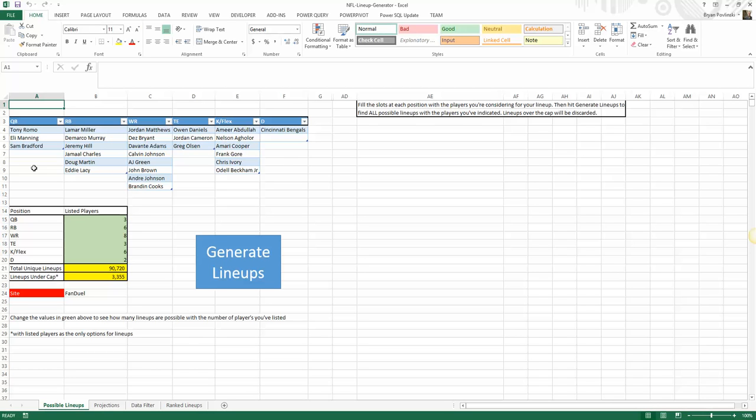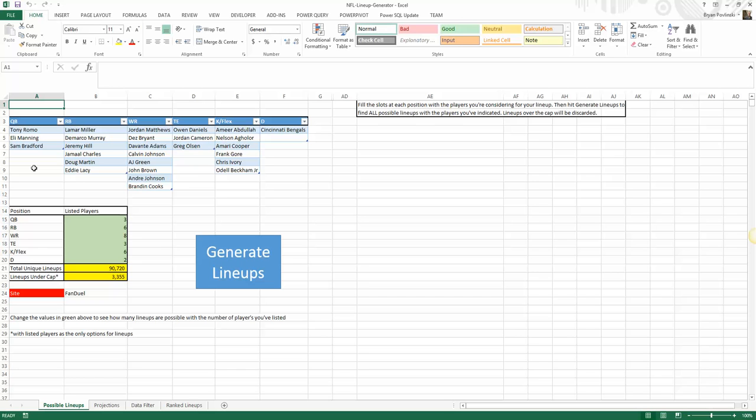You can add 3 quarterbacks, 6 running backs, 8 wide receivers, and 3 tight ends. If you're playing on FanDuel, the next position would be the kicker. You can have up to 6 kickers. If you're on DraftKings, that would be the flex position, so 6 flex players.